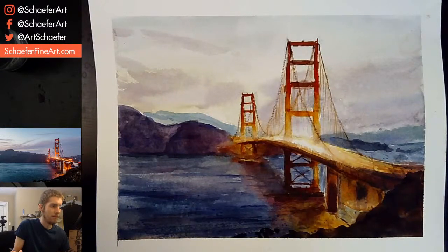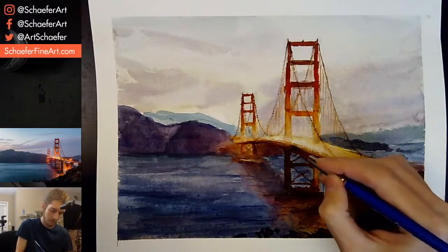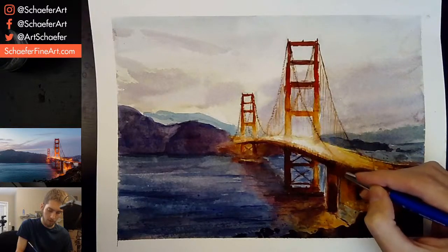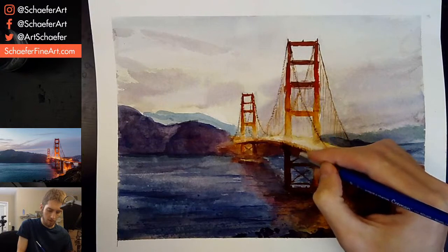You guys say leave it, don't overwork. Yeah, I think I'm too far into it to say not overwork. I think I've already overworked the thing. That's the problem. Yeah, I think maybe that's exactly the point. And I think my other ones I've done were not overworked. Maybe this one just is overworked.